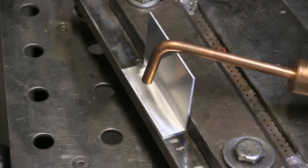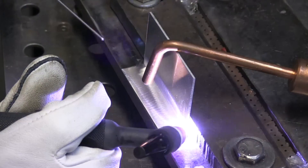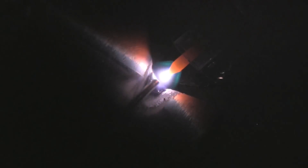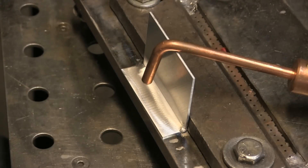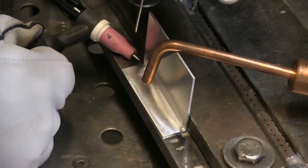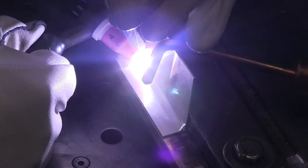The first thing is to get some tack welds on. You can see I've got a chill plate on the bottom and a little bit of a chill on the backside — at least enough of a chill bar to hold argon there a little bit. There is actually a little bit of benefit to having argon gas shielding on the backside of this joint — not so much if you melt through, but it helps it wet in to the very bottom of the joint. I didn't bother to set up the argon on this, but it does help a little bit.